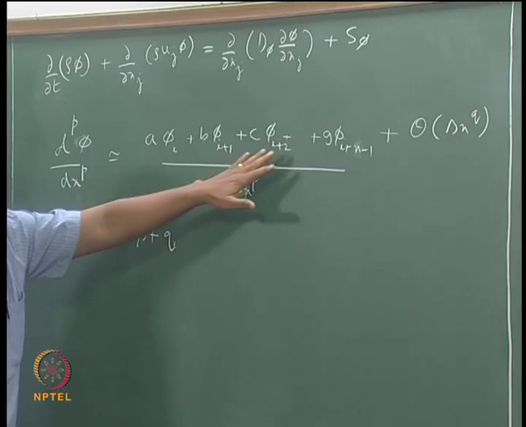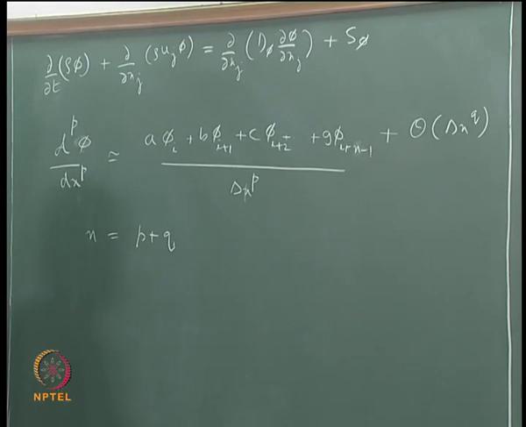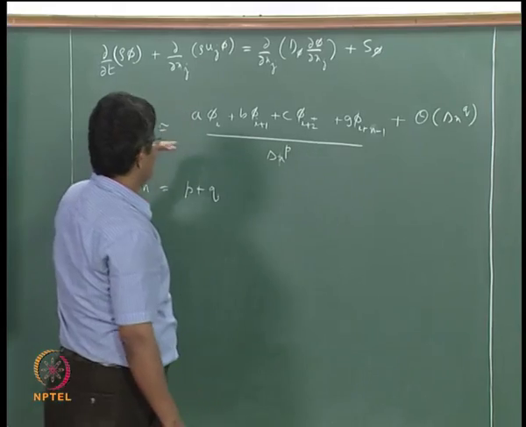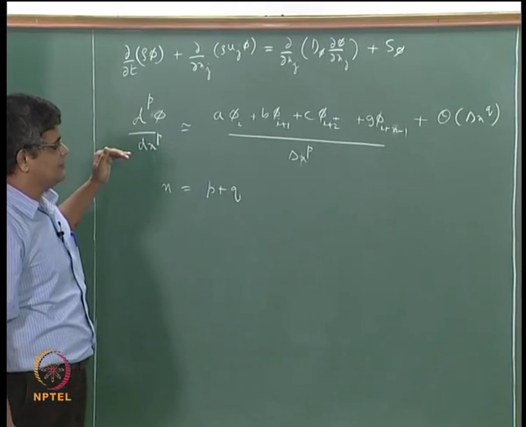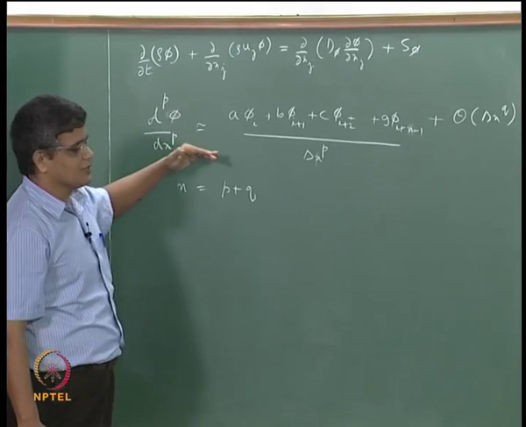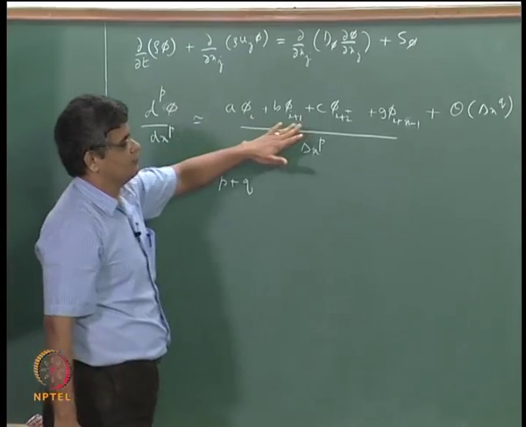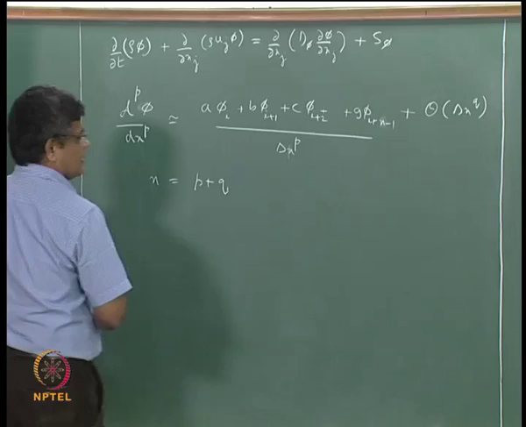Now the question is, we can write it down like this, but what are the values of these coefficients a, b, c, d, e and so on? Without the values of the coefficients, this approximation is useless for us. We know that we can write it like this, but the prescription is not complete without a method by which we can determine the values of a, b, c, d, e. So let's try to find that method.